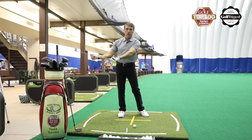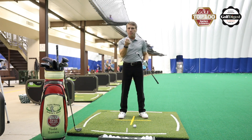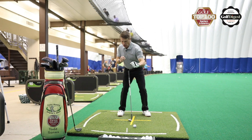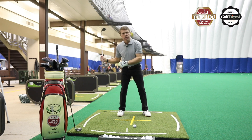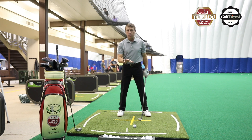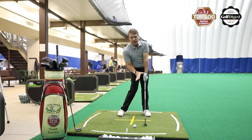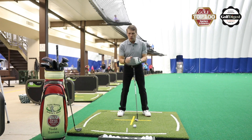The longer your swing and the more travel of your arms and the more use of your wrists, the harder it is to time. What you're seeing with some of these younger players on tour is they're learning to maximize the power of their body, so they don't have to overuse their arms. Modern players load into that right quad and right glute, storing a bunch of energy. Because of that, they don't need a long arm swing — and they have just as much power. A shorter, more effective arm swing makes it a lot easier to time and get the arms back to the ball at the same time as the body, so everything matches up better.